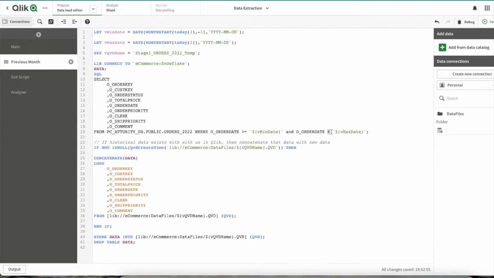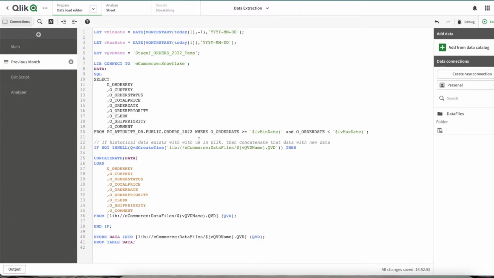Before starting this extraction, I need to take you through the rest of the script. Here within this part, I'm extracting the data using the variables. And here I have added an if condition. We might have previous data as well, not only May's data but also data for the previous months. If you want to keep that data dump within your Qlik Sense environment, you can store it and concatenate your new data. So I'm checking if this QVD, the orders QVD, exists within our environment. If yes, then it will concatenate this data. If it doesn't, it will directly store that data.